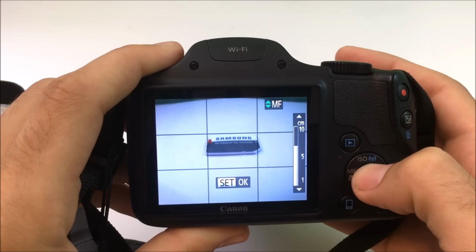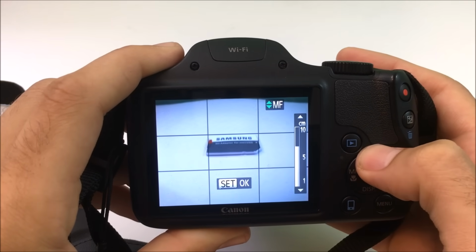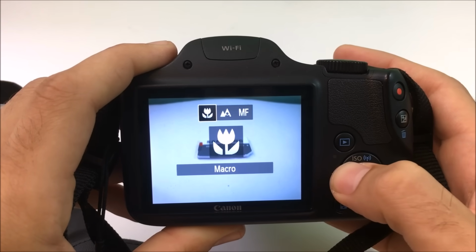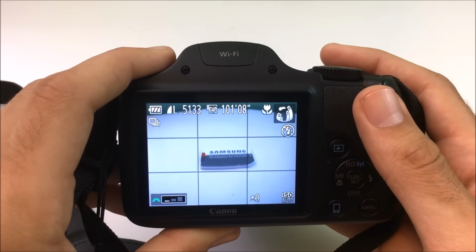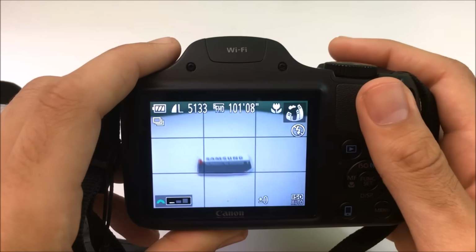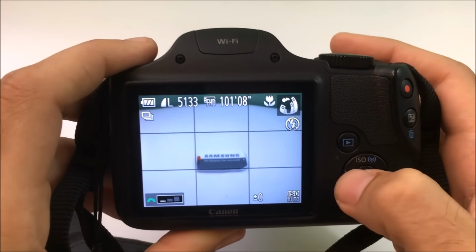You can actually manual focus in fisheye mode here, but I'm going to tell you right now, you've got to go up and down on the manual focus. The manual focus is kind of jittery. I wouldn't mess with that. Just let the camera do its own focusing. It does pretty well. If you're having troubles with focusing, just pull the camera back a little bit, get a little closer, see where it hits the spots, but it'll eventually get it. Messing with the manual focus will probably just give you a headache.